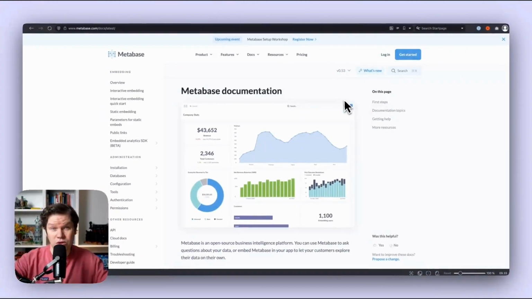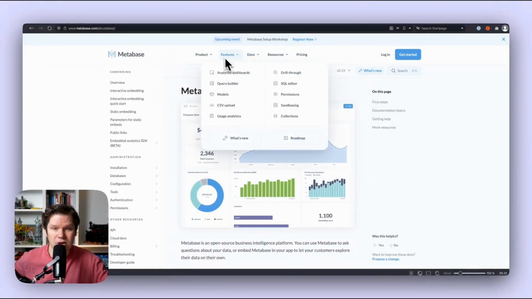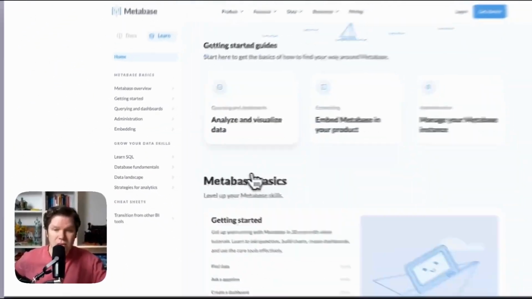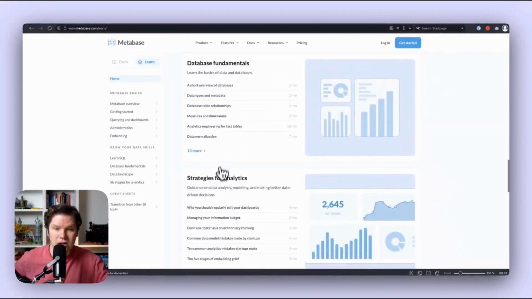Maybe they also do a good job in the onboarding, so that I don't need the documentation during the onboarding. This would be quite nice. Okay, they have really extensive documentation. So here, let's look really at the depth of the documentation. We have the classic documentation, which we see here as a reference, and then we have some tutorials, which look quite extensive. Looks like a lot of content.